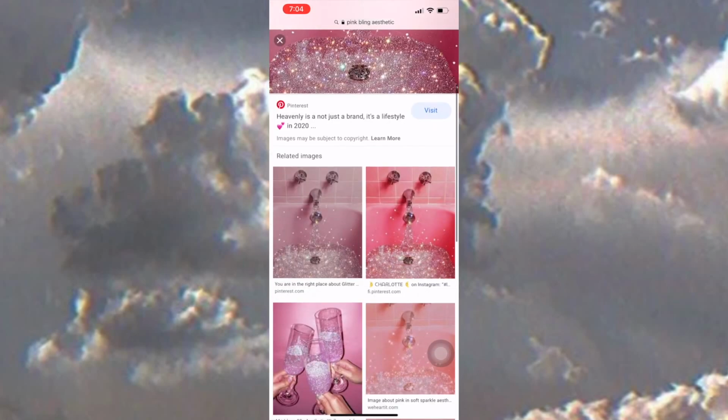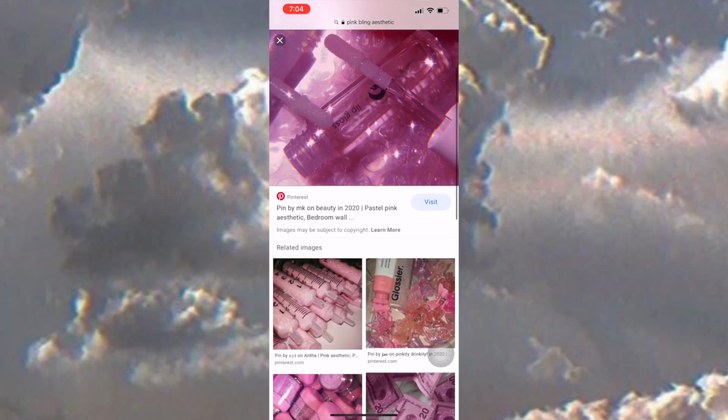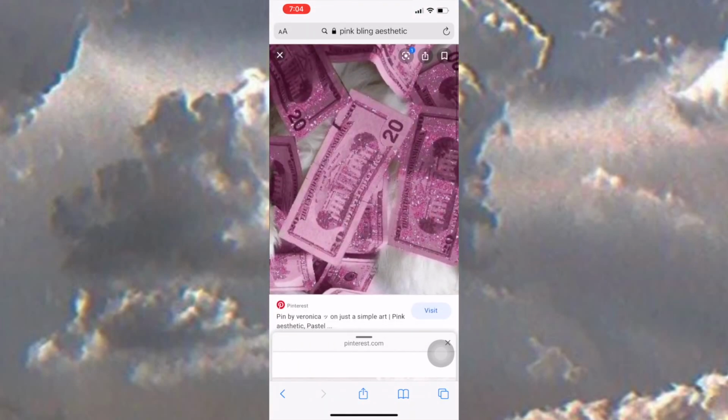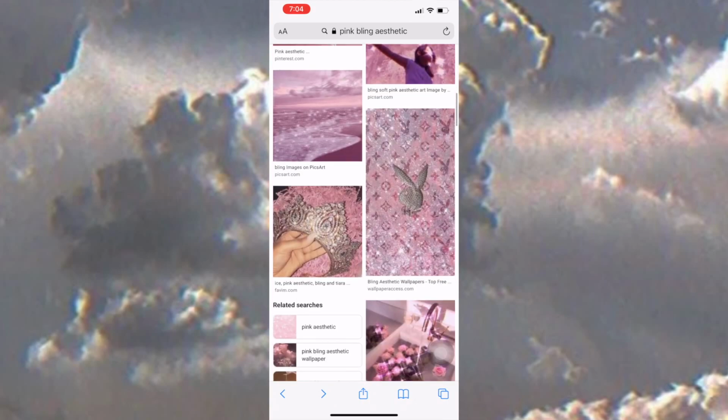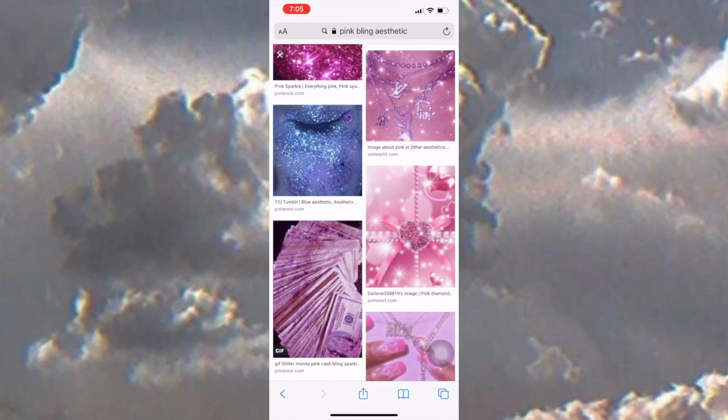I changed it up a couple times, but the aesthetic I'm going for is like a pink bling on this page. My whole home screen aesthetic is bling and whatnot, so I'm going for like a pink, since the first page was more neutral tone and the next page was purple. This one's going to be pink.